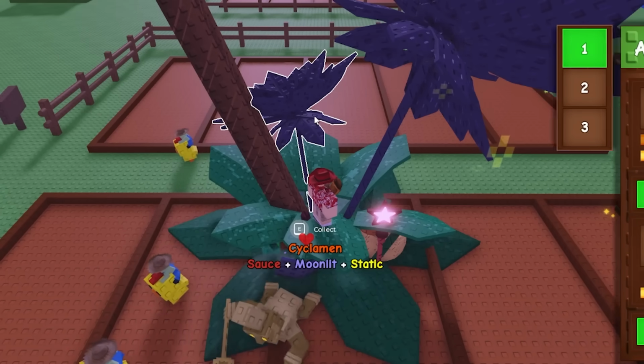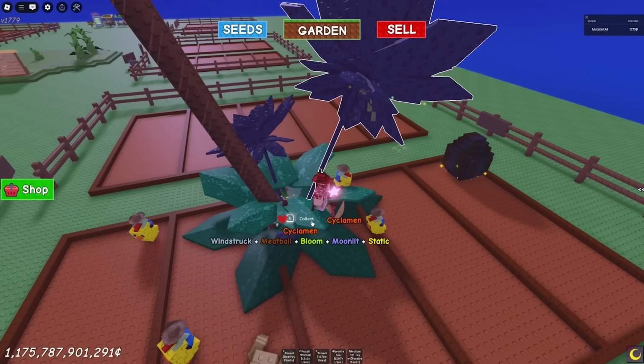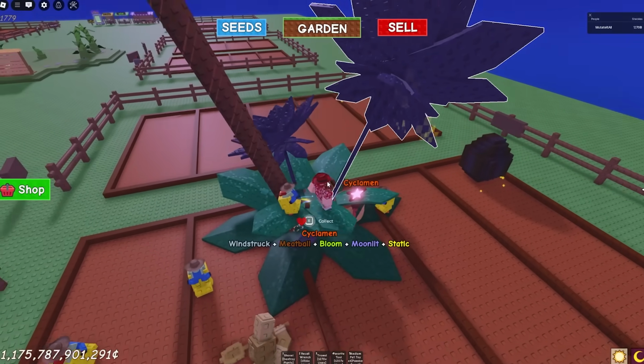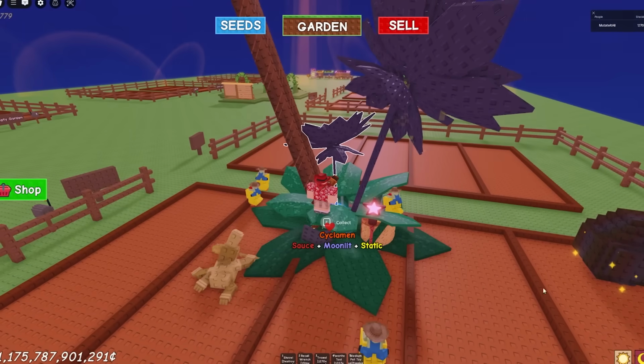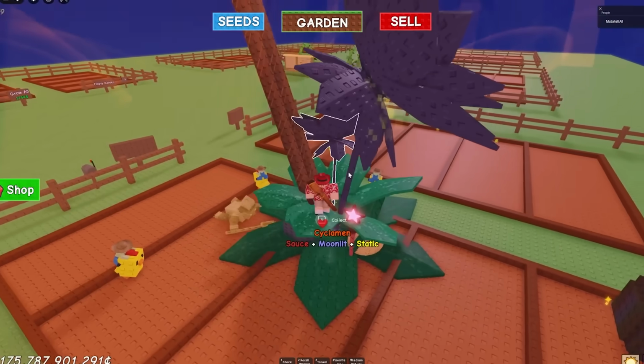And then we need to use our Spinosaurus to move over this sauce, this moonlit, and this meatball, and this bloom. Now, they're going to take a while because they eat, like, everything. But, yeah. Oh, and we also just got another heat wave event, which is nice. So they're going to have to move over that sun-dried as well, even though we don't need it.